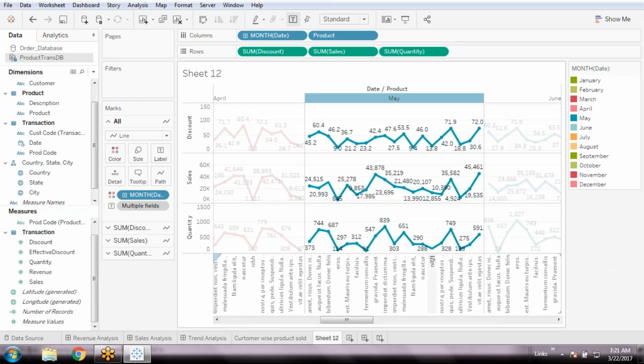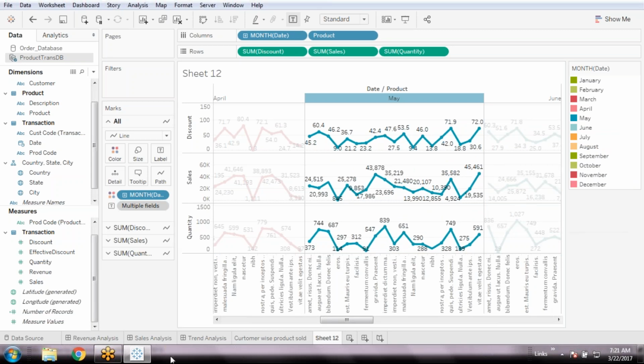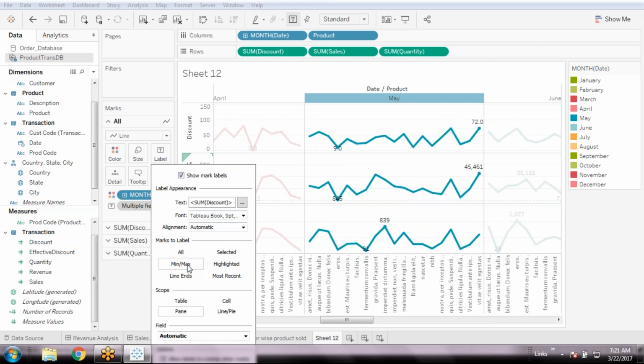How do I do it? In this particular chart, I want to show immediately. I want to make this comparison. I want to show immediately whatever the data is highest and whatever the lowest, and I want the labels to be shown on those nodes only. Okay. So in that case, I would go here and in the label, just apply. Instead of this mark show in all, you can show maximum and minimum.